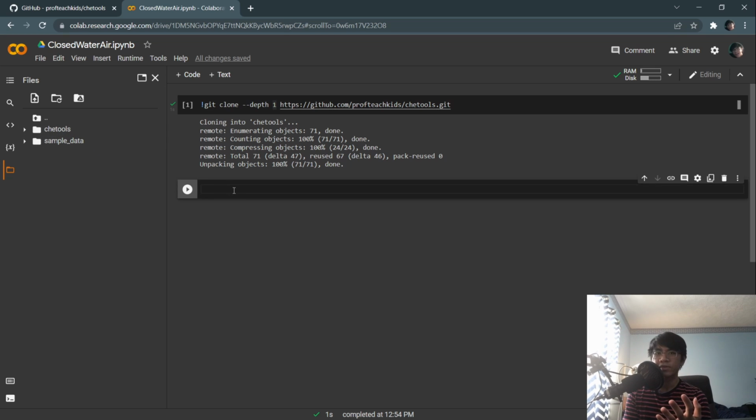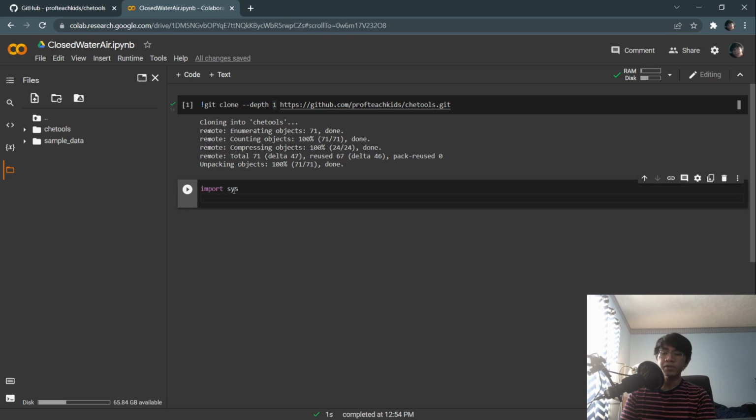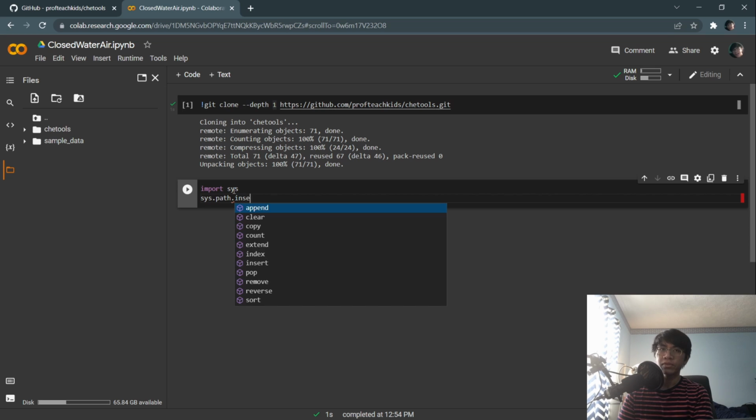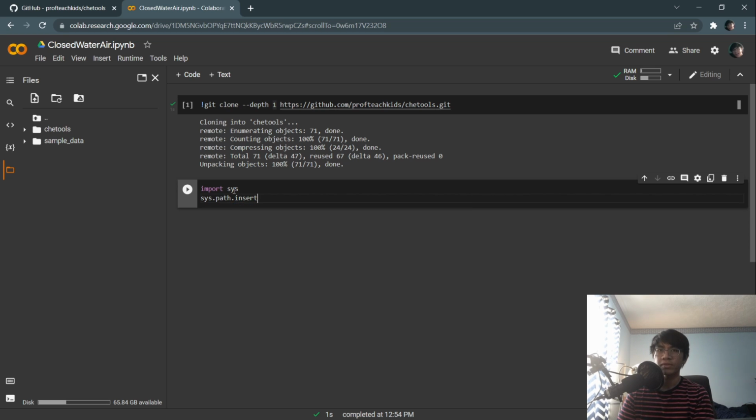Right, so in order to use the modules from his repository, we're going to have to change how Python looks through all the directories in its files. So we're going to import sys and tell the system in its path, which is just this huge list of directories with all the different places that we'll store our files, and we're going to insert at the front of that path.